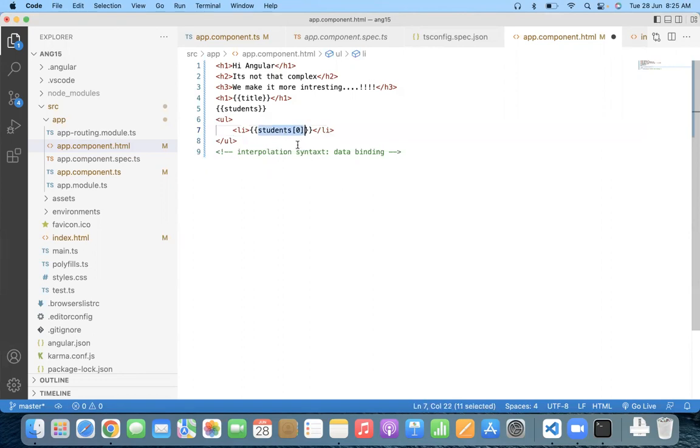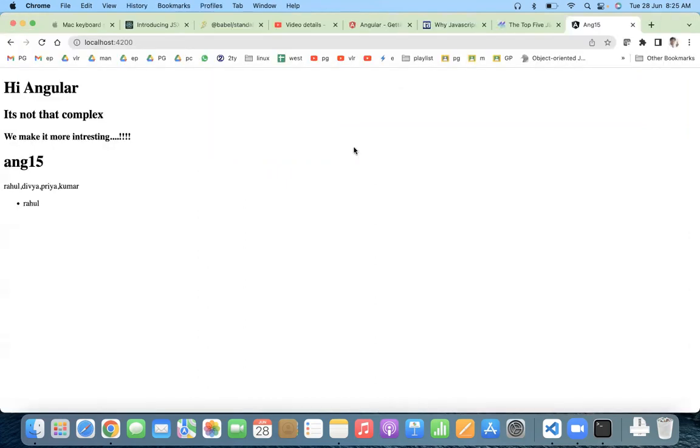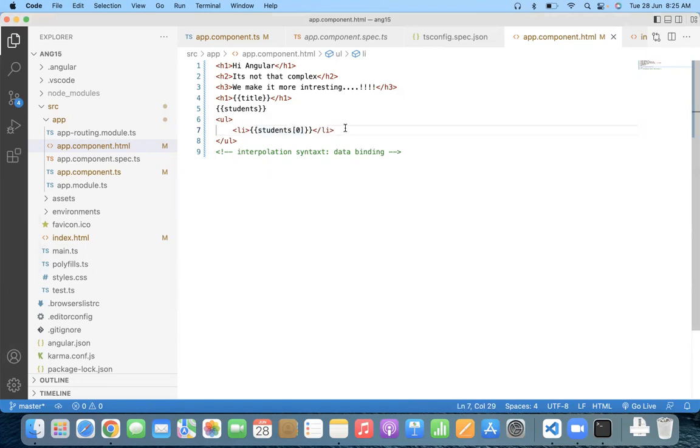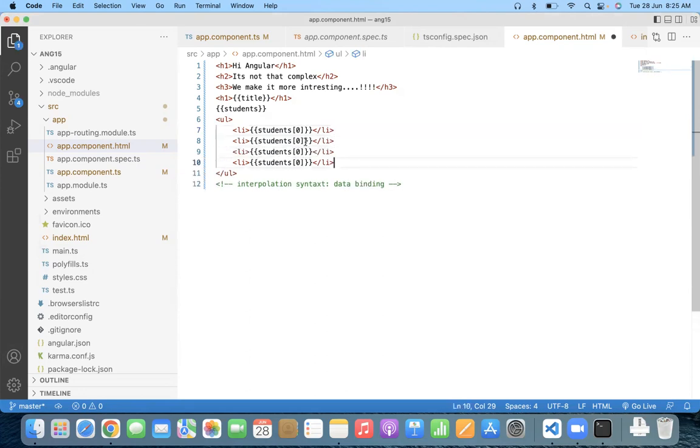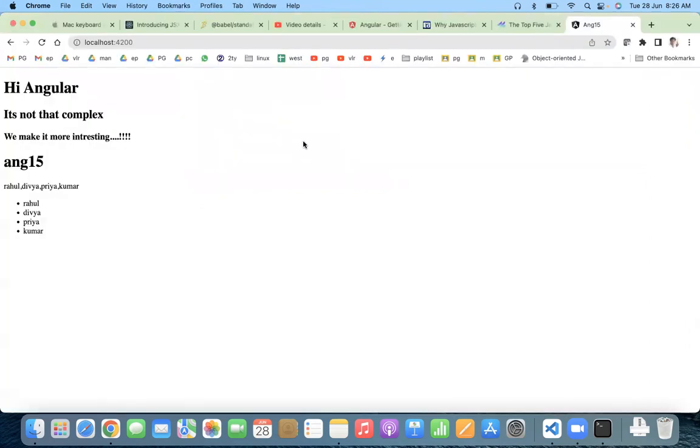Through JavaScript, I can access the students array directly. Now it will display the output like this. Here you can see Rahul is here. The same way, if I want to display the other students also, students of 0, students of 1, students of 2, students of 3 gives me a complete list.